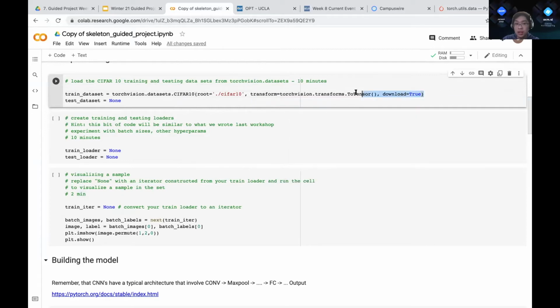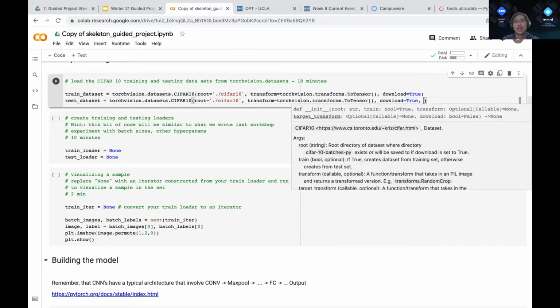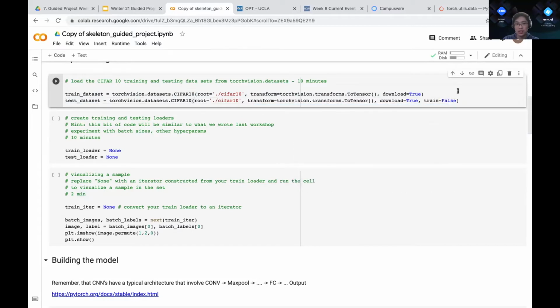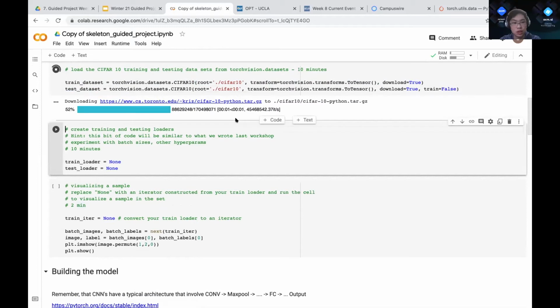Okay. So for a test dataset, it's very similar to the train dataset, so I'm just going to copy and paste. However, there is one slight twist: I'm going to set train to false. And hopefully it should work.